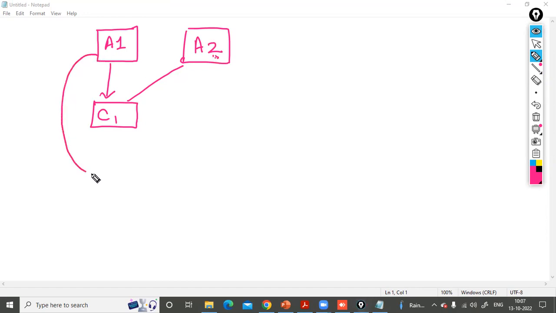And this will become rollback 1. This is rollback 1. Now you are typing in something here. This is candidate 2. You commit it.